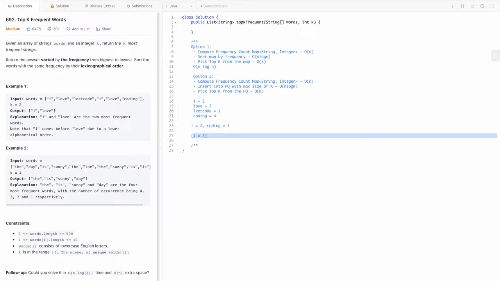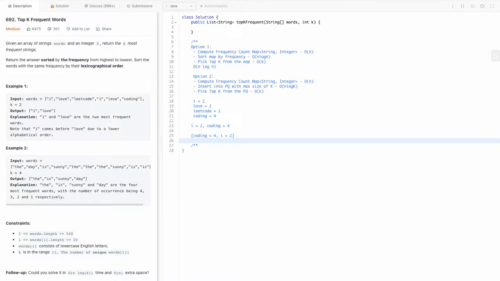So i equals 2 will come out first, and then coding equals 4 will come out second. That way the most frequent, and lexicographically smaller one, is at the start of the array, followed by the rest.